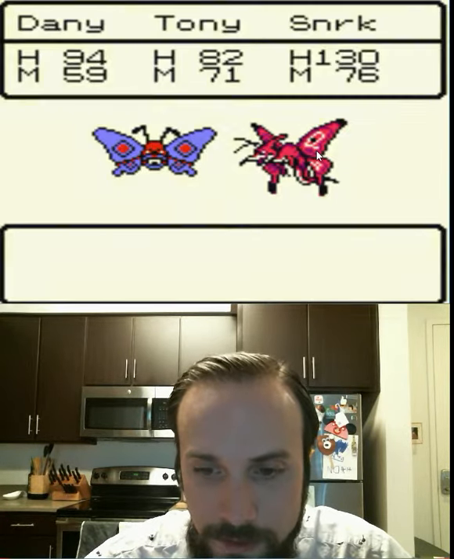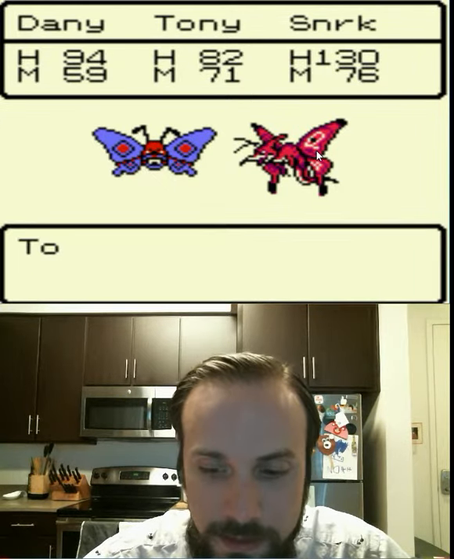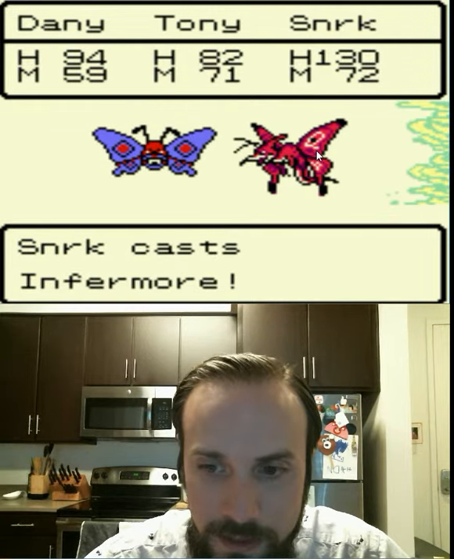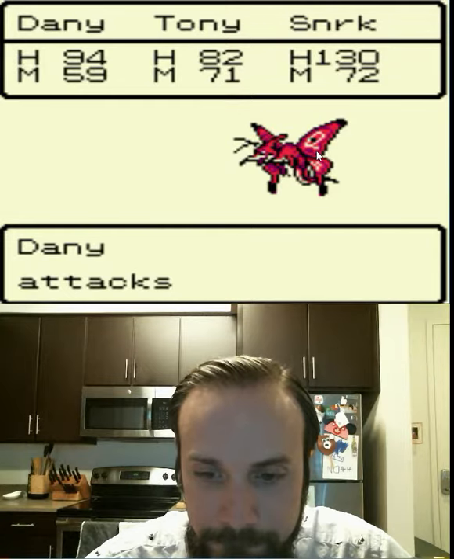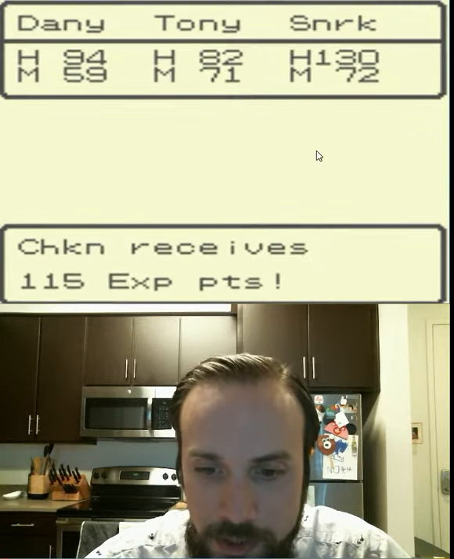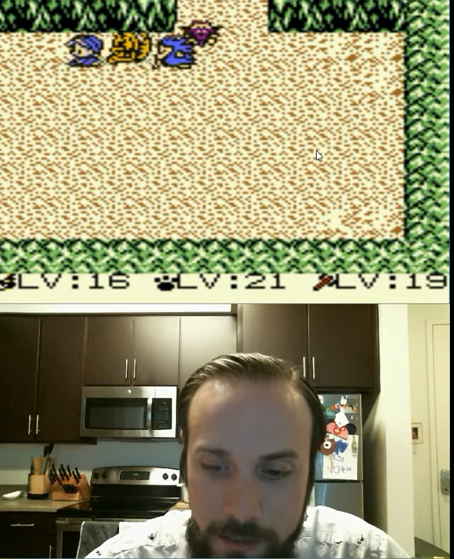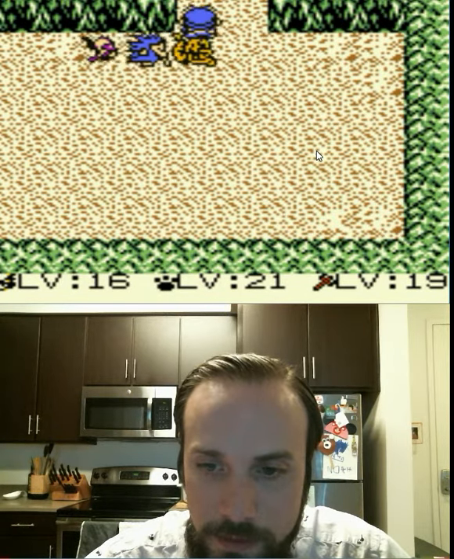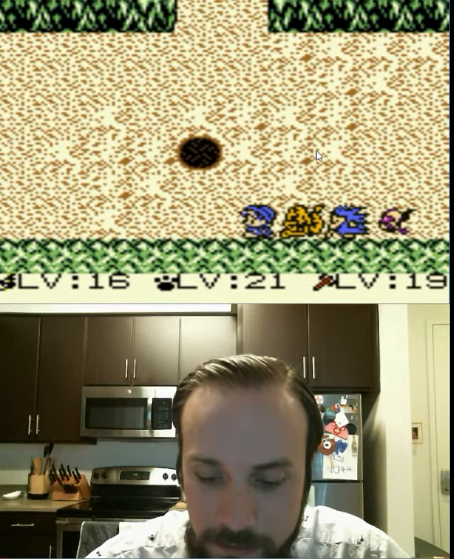Ooh, another fight. Definitely liking the experience differential here between this and the last gates that we were used to. Ooh, a full force Danny attack. 161. Ouch. Down goes the fairy Drac. So we have not caught a monster from this gate yet, which means that whatever we catch first will be the one we get from the gate to use.